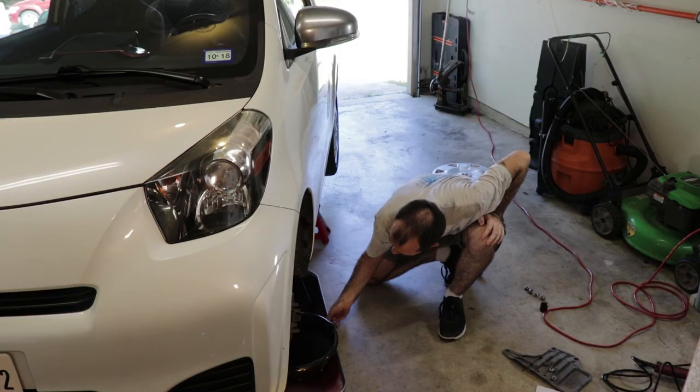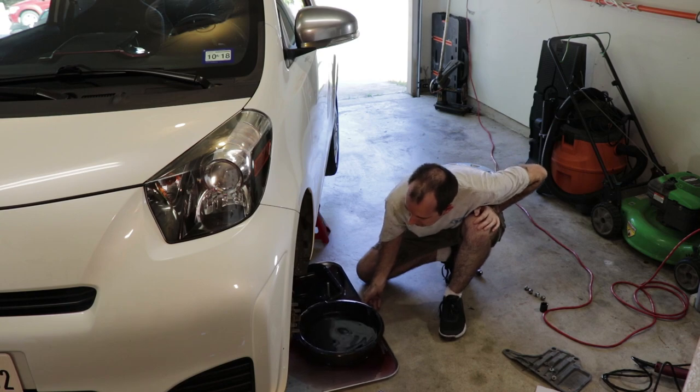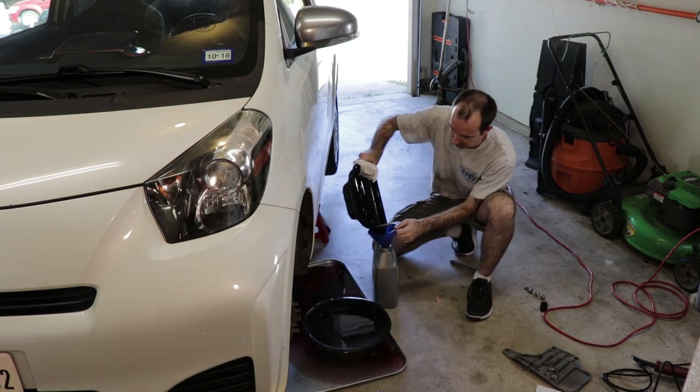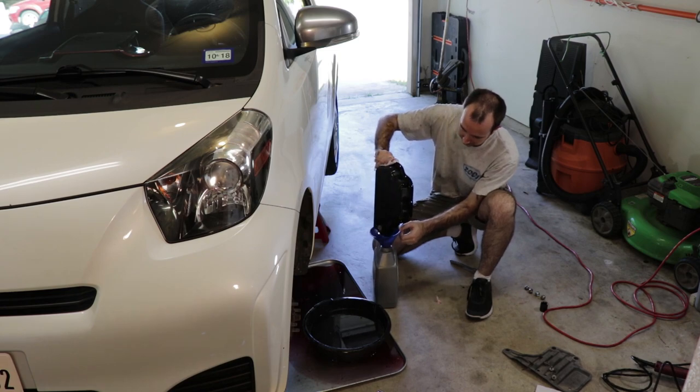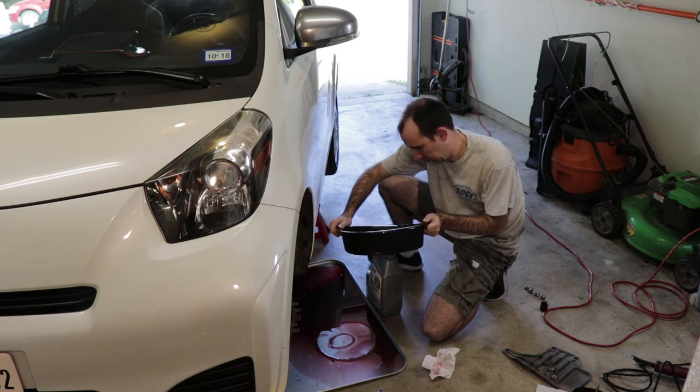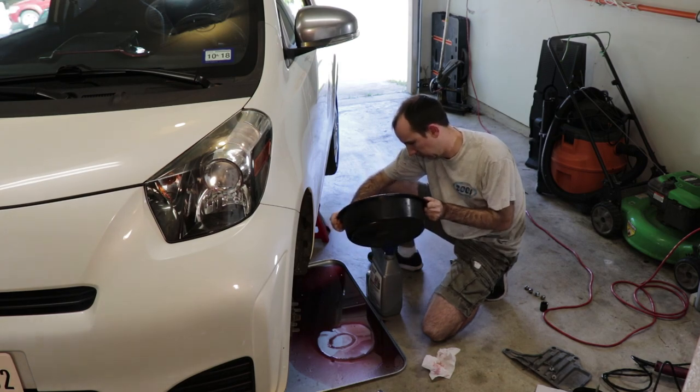I'm going to put as much of the drained fluid as I can inside this empty jug. One, I want to know about how much came out to make sure that I have enough to refill it. And also, I want to get as much of this mess cleaned up as I can so that I don't have to lie on my back in a puddle of oil to work under it.